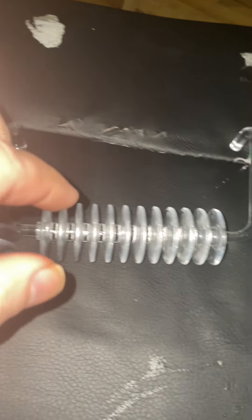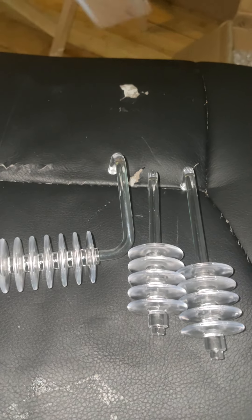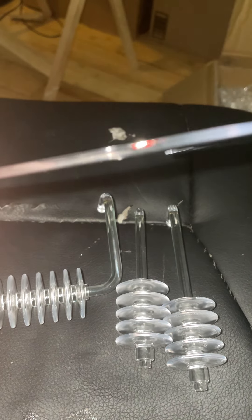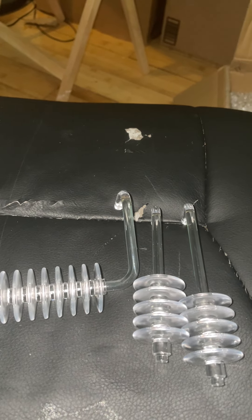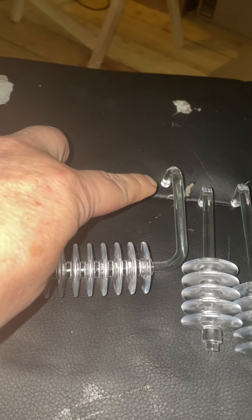We've got the long and the short electrodes, and the center electrode — the large one with the curved little pipes — and the same thing on the other side. I also ordered the fins: these are the clear fins for the ears, or eyes, or whatever you want to call them. They did a really nice job with these too.